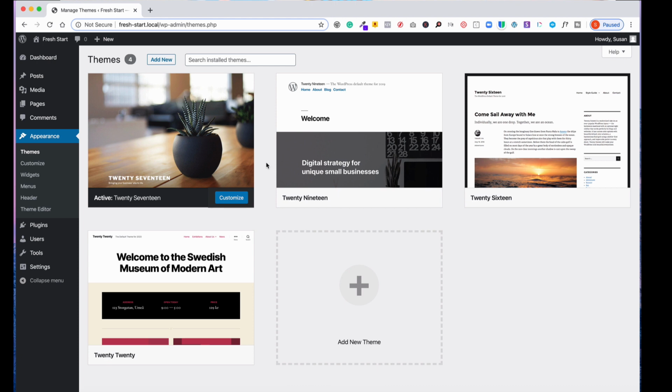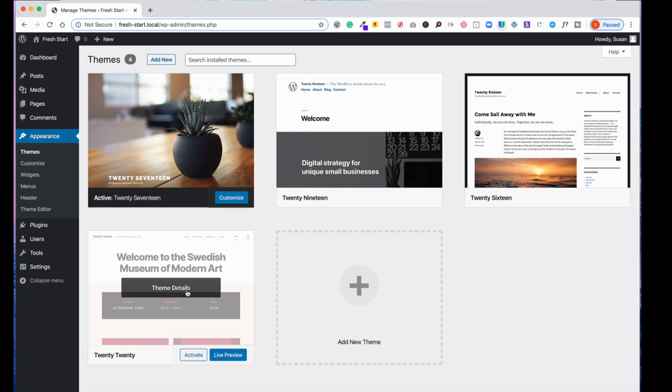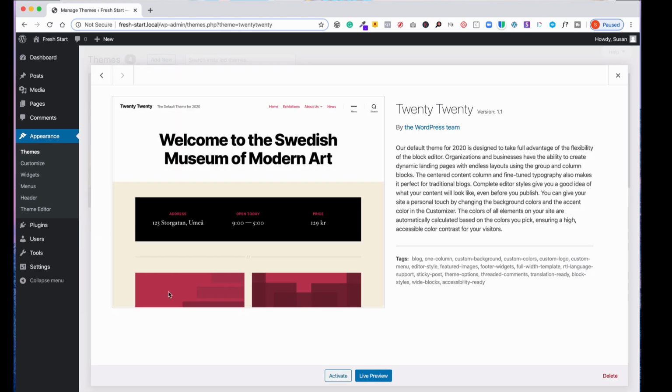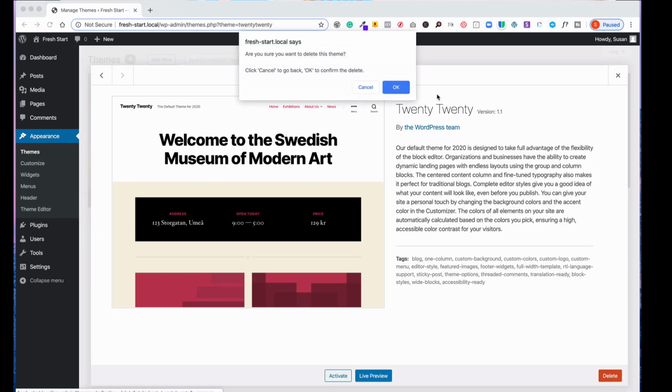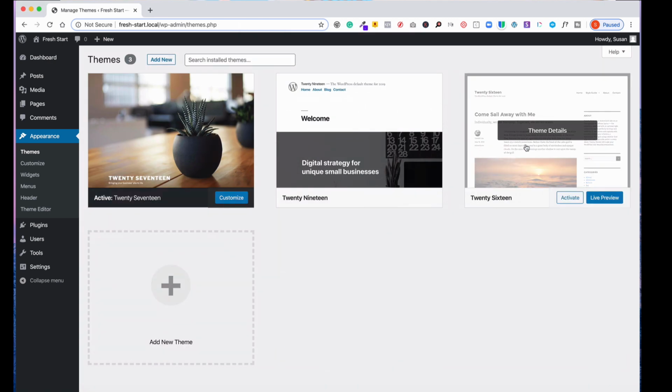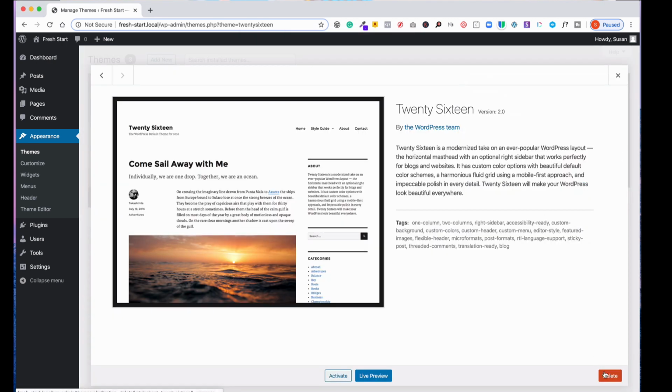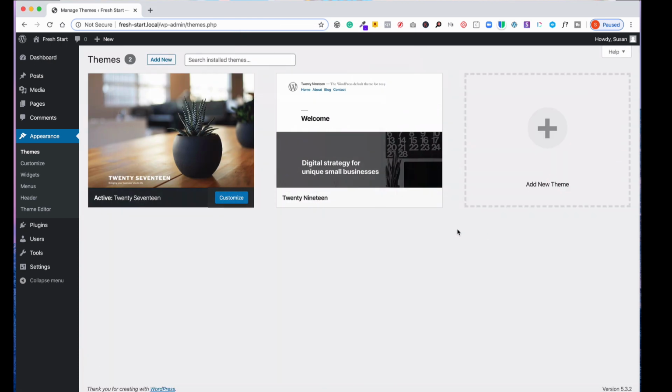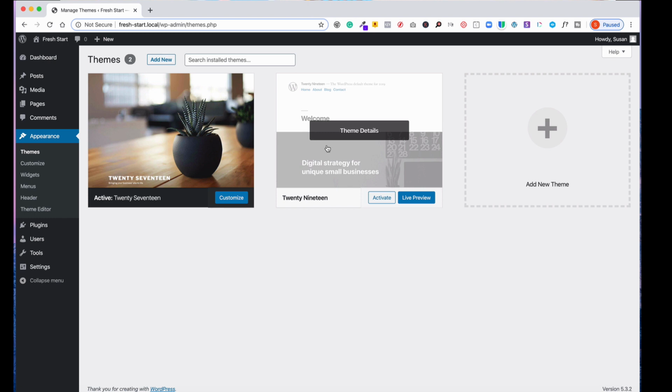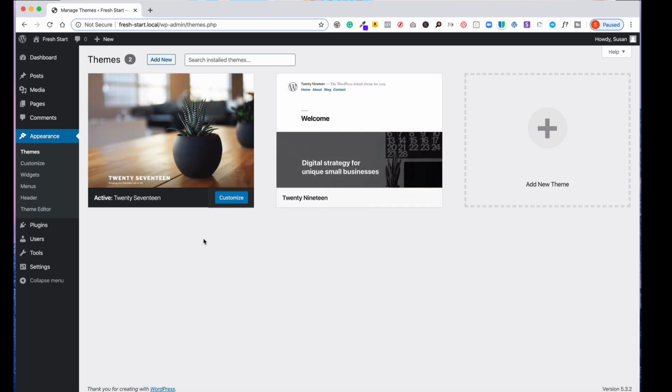Now, I tend to like to build sites that are very lean, meaning not to put a lot of extra functions on it. So I know I'm not going to be using this theme, so I could just open it up and delete it, because I wouldn't be putting that on. Same as this one. But it's always good to have at least one other one, so if something goes wrong, you can go back to a default one, they call it. So we'll leave these two here for now, but we'll probably be deleting one later.